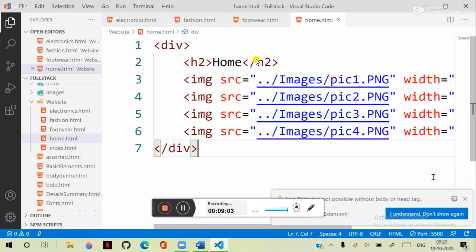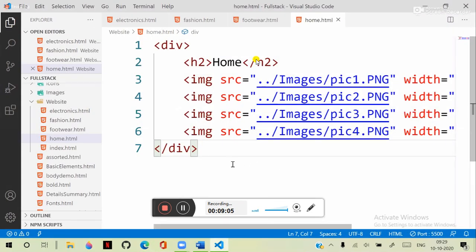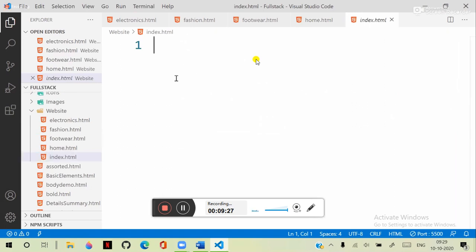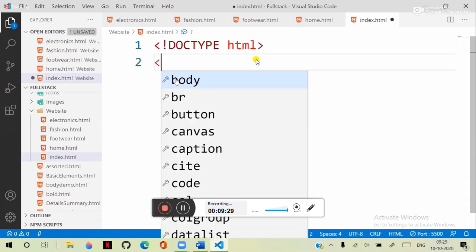Now what we want is, we need to design a main screen from where the user can access all this. So for navigation, we need to design one screen. The index page is the starting page. Let's create this completely.